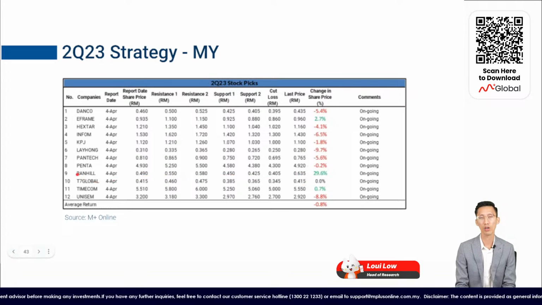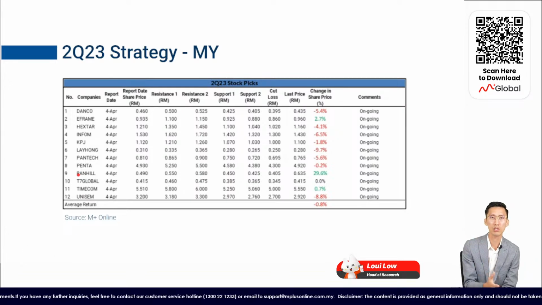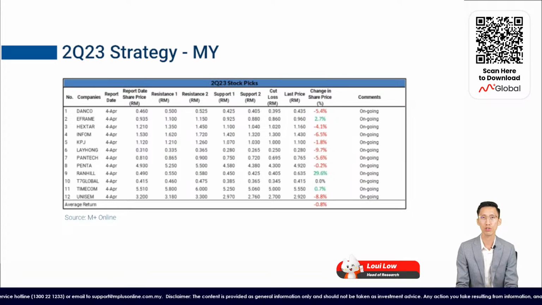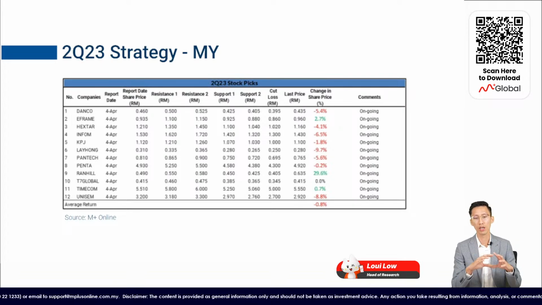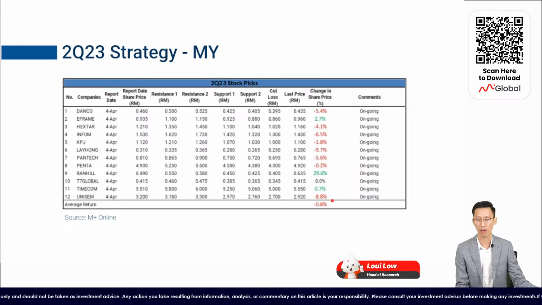It is Randhill. Okay, so talking about Randhill, this is part of the utilities segment, and an uncertain period will benefit all these utility sectors, and therefore that is also part of my selection of stocks. And so if we are diversified enough, and if we have some alpha within that basket of stocks, it should mitigate some other risks of falling. Like Unicem just announced their result, and it has been negative, and therefore it has dropped further below 3 ringgit, but managed to recover back a bit.